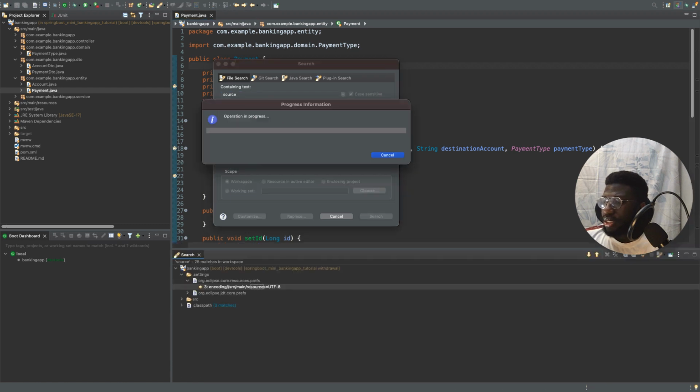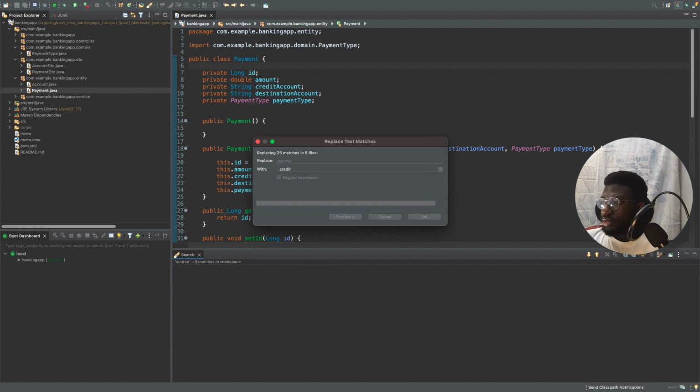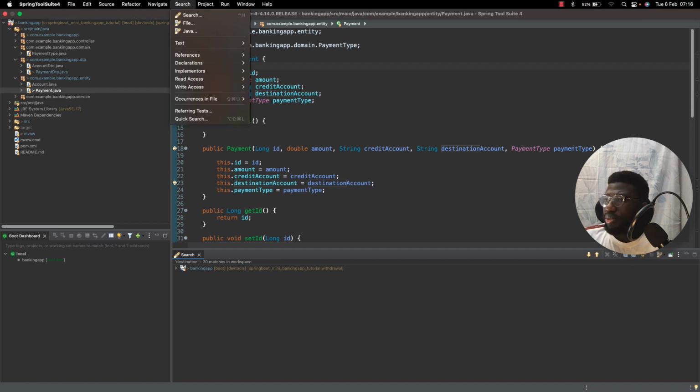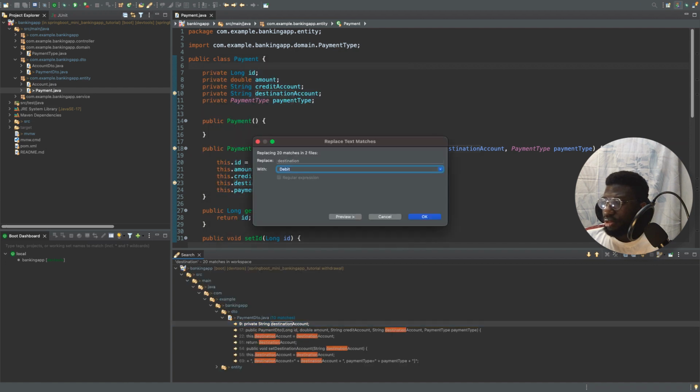I'm going to replace it with credit. I'm going to do the same thing for destination. Go up here, search, file, now destination, and replace with debit.